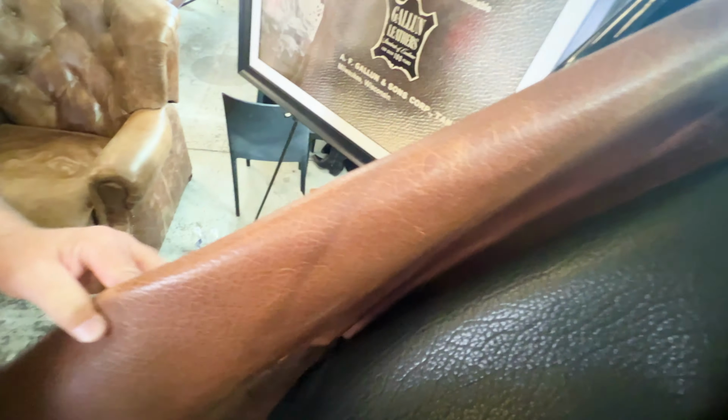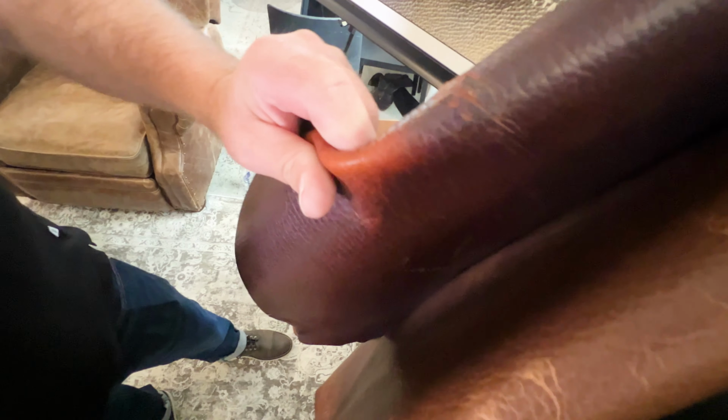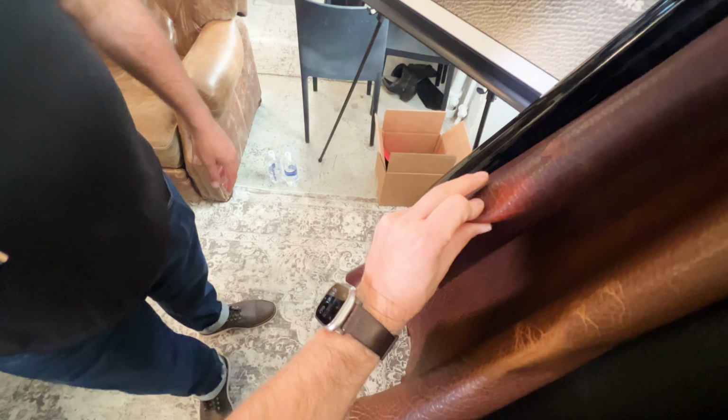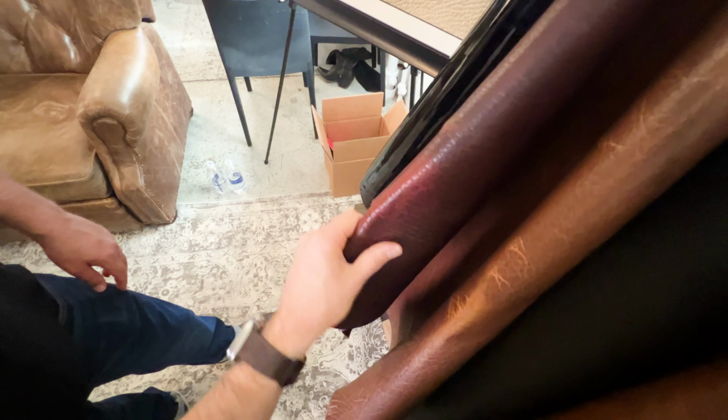I like that. This one's got a little bit more pop to it. So this is the sand base, and here's the cognac base. That's brand new. This is the first time anybody's seen it. I literally got these out of the tannery on Wednesday. I picked them up on the way to the airport. I asked if they were done, and he said yep, literally pulled them off the iron.